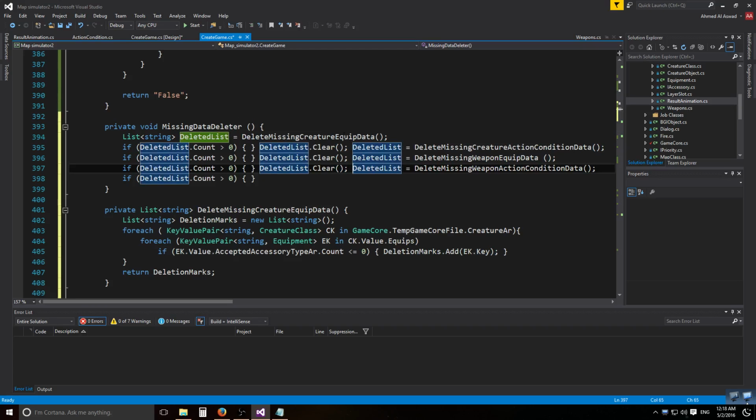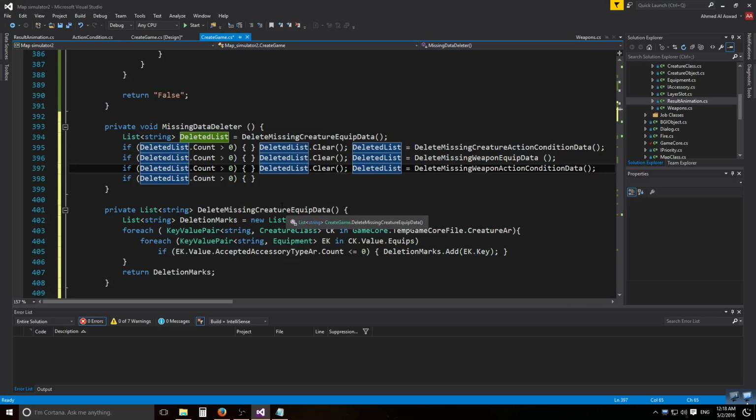So, do this, delete the objects in here, do this, delete the objects in this one, delete the objects in here, this one, delete the objects in here, this one, delete the objects in here.